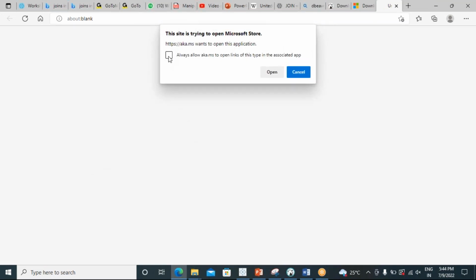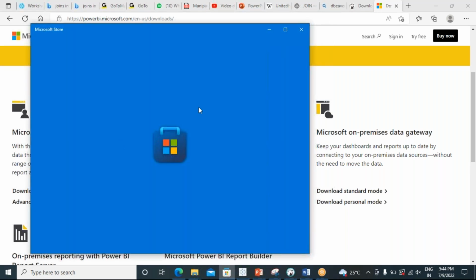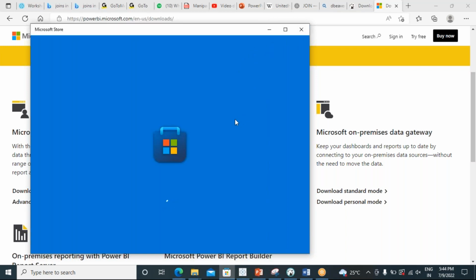Okay, it allows you to open the link. Yeah, click on it. It's getting into Microsoft Store. Let's see that. It's not required actually. Let's see.